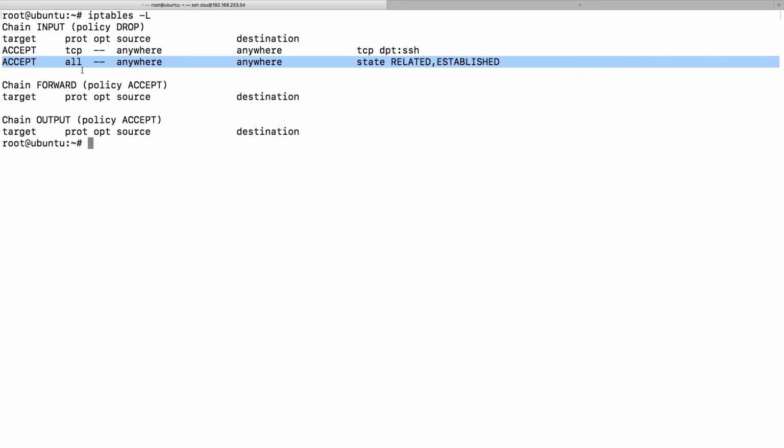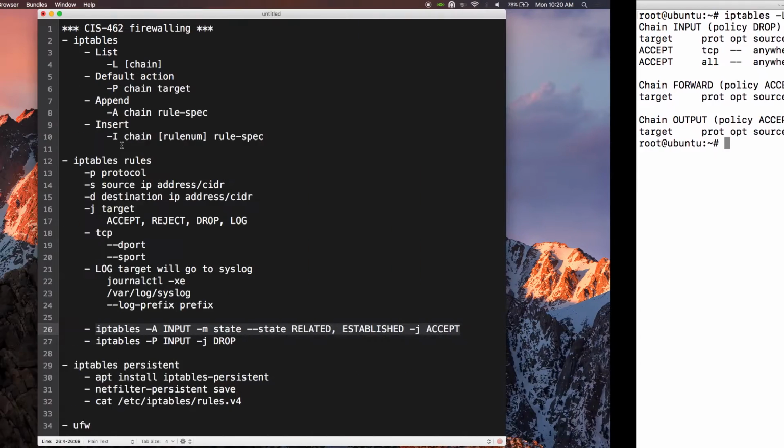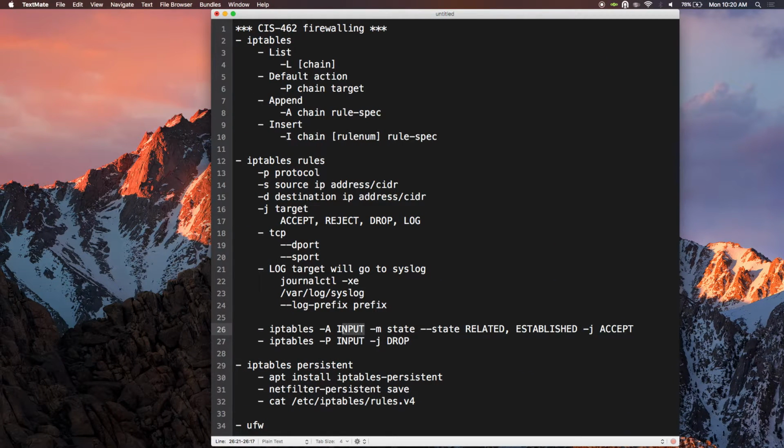Let's do this. If I wanted to only allow SSH, and I wanted to do that to prevent that kind of data exfiltration, from a UDP context at least, what I could do is change this to output.